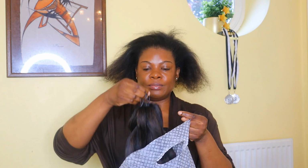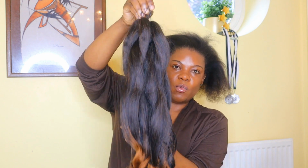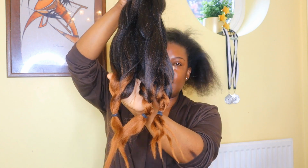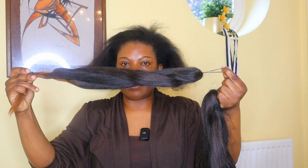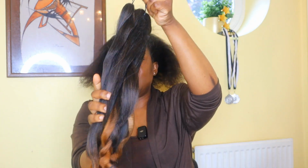So I have my hair round here. It's just in this random bag. I'm gonna show you the hair I'm going to use today. It is these bundles. This is how they look. I don't know if on the camera you can see them well, but they are ombre at the bottom, dark brown at the top, and they become lighter as you go down. So they are ombre brown. I don't know what brand of hair this is, but most probably it is Expression, but it came in a plain packaging and it is the pre-stretched kind, so I don't have to go through picking and stretching them out. So this is the hair we are using today, and come on, let's do what we are here for today. Let's get into the video.